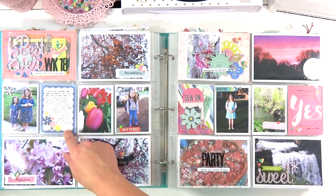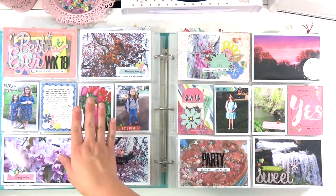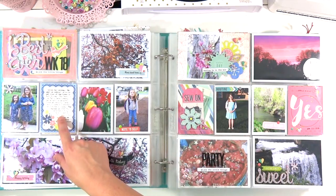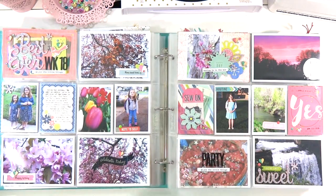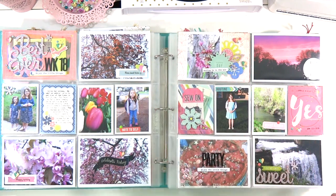Oh, and then here I did something different. This was the cut-apart sheet from that Basic Gray Saturday collection. I usually don't do this because I almost always have typos, and if you read that, I'm sure you'd find one. I just stuck the journaling card right in my sewing machine, and it worked. So we went with it.